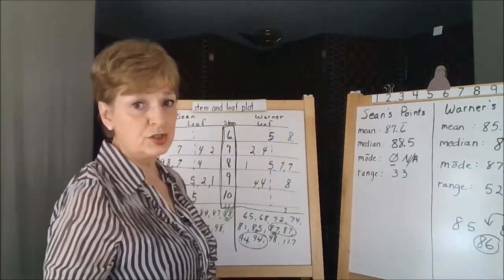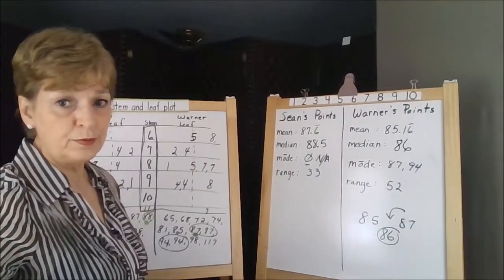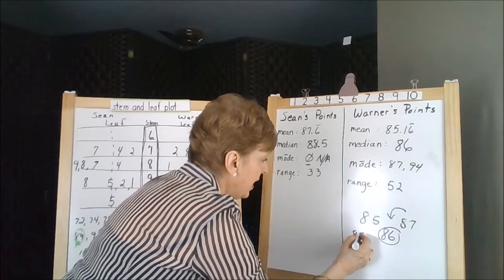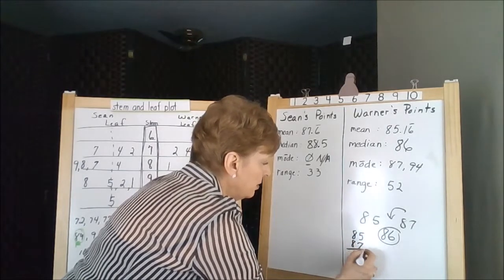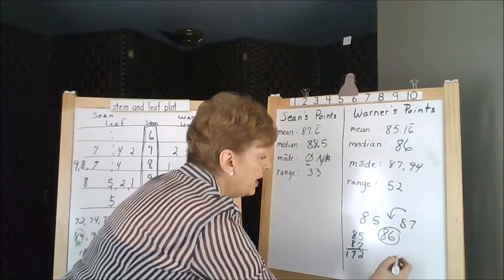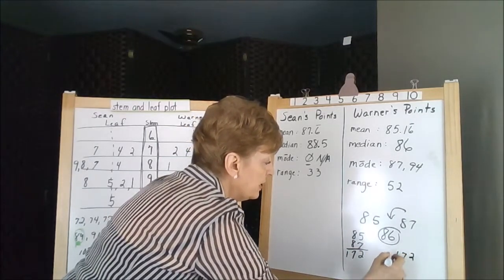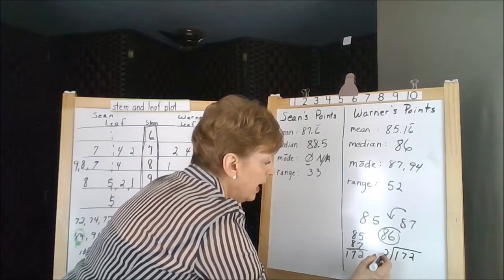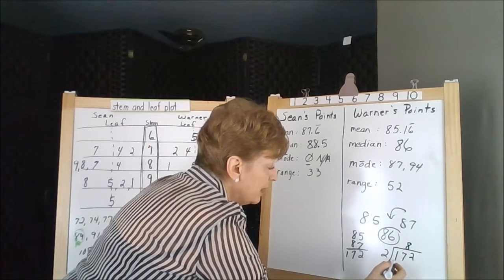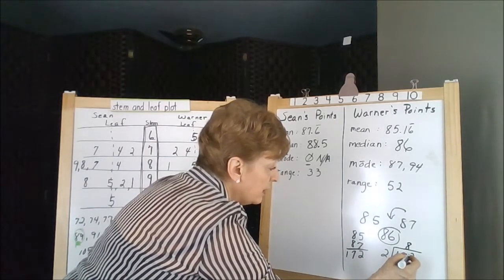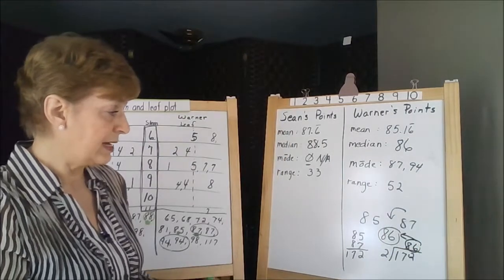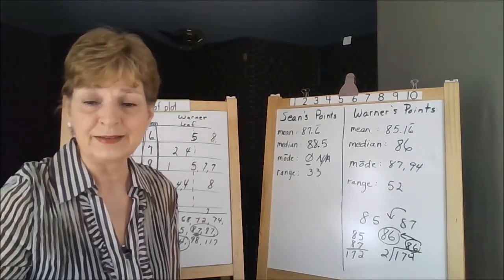We actually didn't have to do the calculation on that, but if we did, we would add these two numbers together, 85 and 87, which would give us 172. And then 172 would be divided by 2, and we would get 2 goes into 17 8 times. That would be 16, and there's 1 left over, and 2 goes into 12 6 times. But those were easy enough that you could also do them in your head.